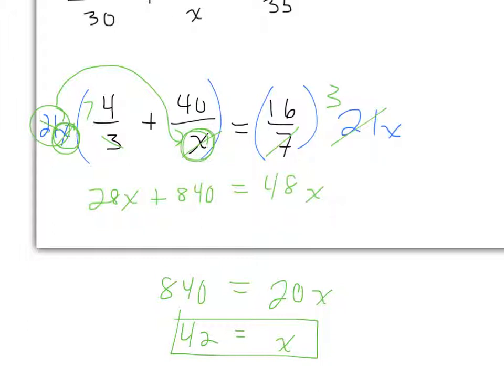Same thing here. You spend more time on the way upstream, so the 30 kilometers an hour has more of a weighting. So you can't equally weight that with 40 to give you 35. So you need to compensate for that. So you know your velocity should be greater than 40. 42 is our answer. Okay, so you need to make sense of your answers. Sometimes I see answers, and I look at them and I say, did you really think about that afterward? So if you have something that's not reasonable, try and figure out what went wrong along the way.